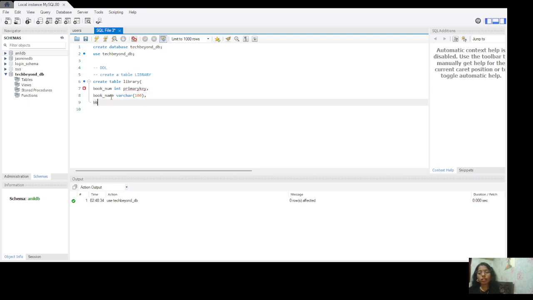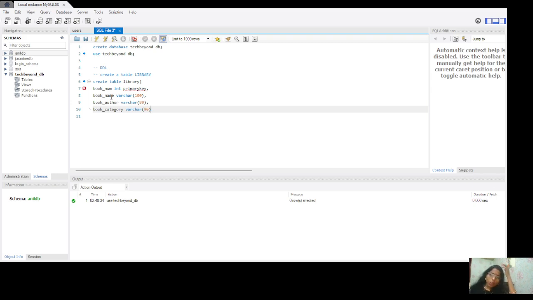The next column will be book author. Then varchar, it will be the same, we'll keep like 80. Then comma, anything you want. Okay, book category we'll take. Then category also will be varchar, same, we'll give 90.